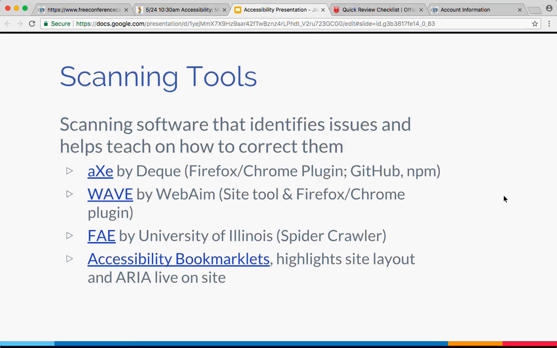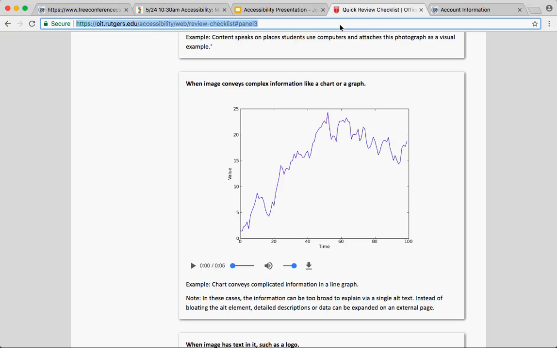Can you just show an example of Wave? Just one? Yeah. You do it on yours, and I'll do it on mine. Just because I think it'll be helpful for you to see it in action.